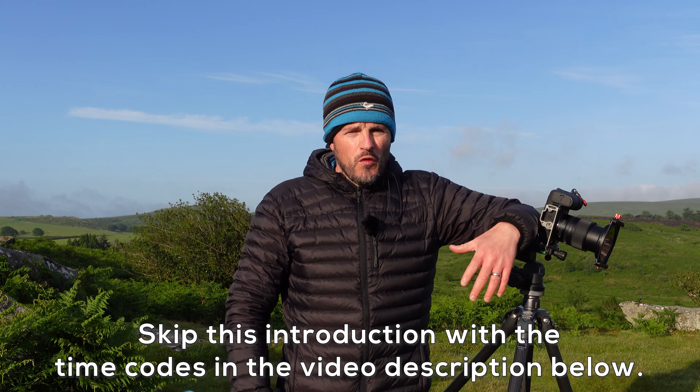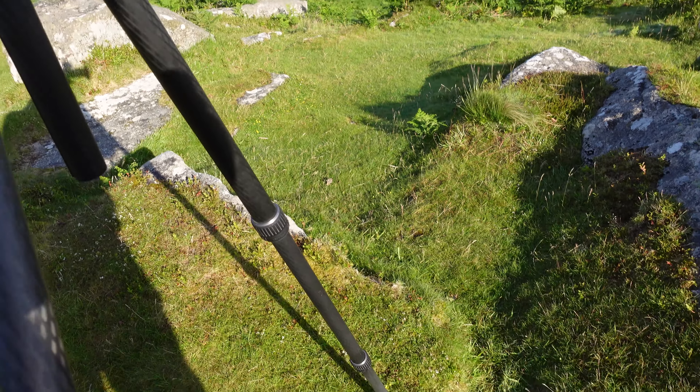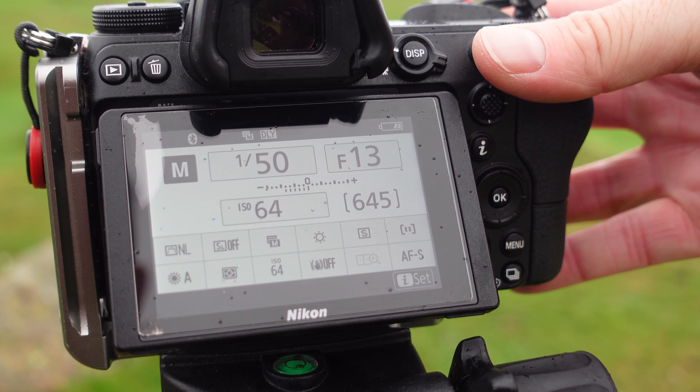So what is focus stacking and why would you use it? Let's start with the why. Normally when you've got a scene out in the landscape with plenty of foreground almost from the very base of your tripod legs all the way out into the distance, the first thing you probably do is close down the aperture — maybe f13 or f16 depending on your camera. I'm using a full frame camera, but once you get past f13 towards f16 and beyond, you get a thing called diffraction. While you've shut down the aperture trying to get more depth of field, certain parts of the image start to become soft, and you lose a little bit of the crispness. So what do you do when you want to photograph everything from the foreground close to the camera all the way out to the distant horizon? You can use a technique called focus stacking.